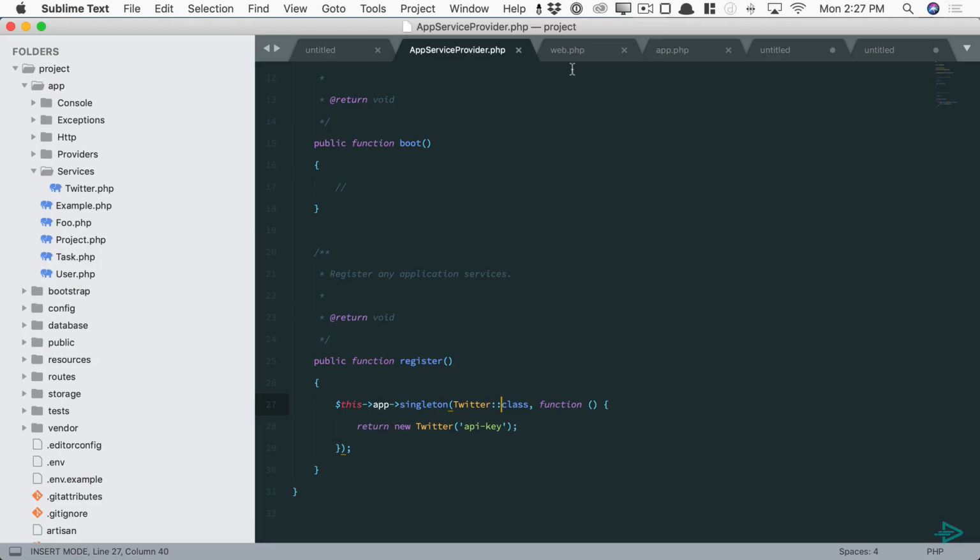So that means App Service Provider is often a good entry place for things like this. However, it may be possible that this grows. The things you have to do for Twitter expand. Or maybe you have one for Twitter, one for Facebook, one for Instagram. And at that point, you might want to create a dedicated service provider specifically for that. You might feel the need to do that when this file ends up getting a little bloated and you're just doing too many things here over the lifetime of your project.